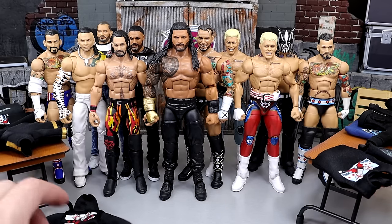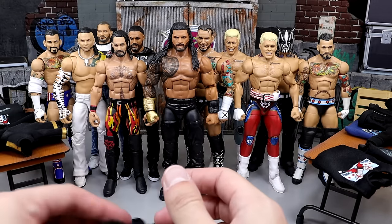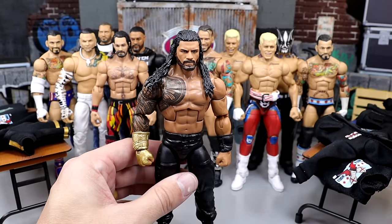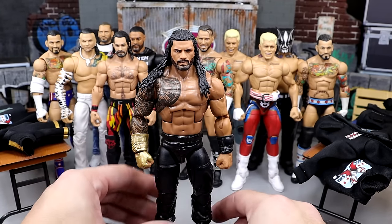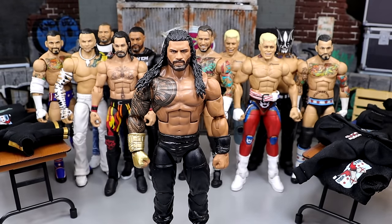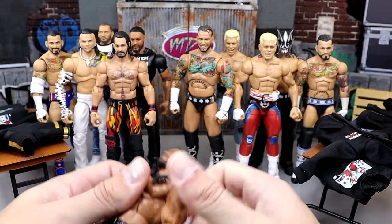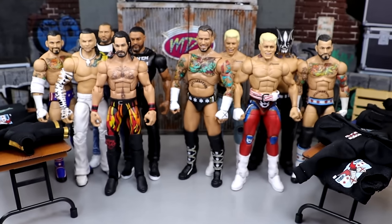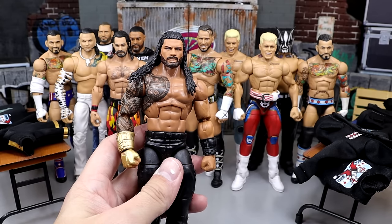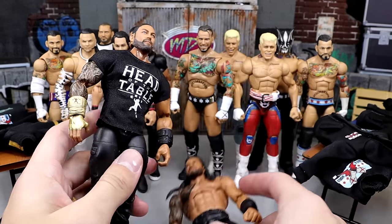Nonetheless, let's get into these fix-ups. Some of these I'm really, really excited about and I think they're gonna be really sick. I'm gonna start things off with the one I think is the best, or the one I'm most excited about — it's gonna be this Roman Reigns. You guys know I love the Roman Reigns figures and fixing them up. If I had the most recent Ultimate Edition, I'm probably gonna go to my Walmart tomorrow and see, because I've been seeing where people are finding that new Ultimate Edition Roman. I actually have this extra Roman Reigns Ultimate Edition right here with the gold gauntlet.